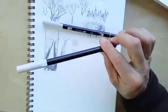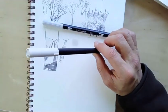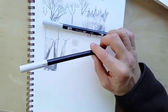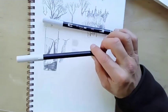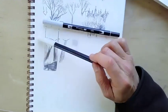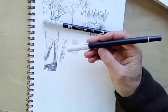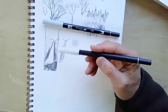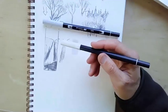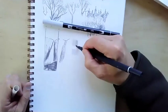I think I'm going to go back for the warm gray. And so I'm thinking that my brush pen kit will be a warm gray of the lightest color that they have in brush pen land, and then a middle tone. So I don't need a million brush pens.